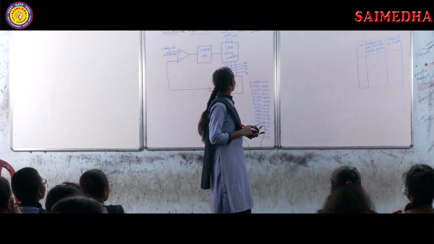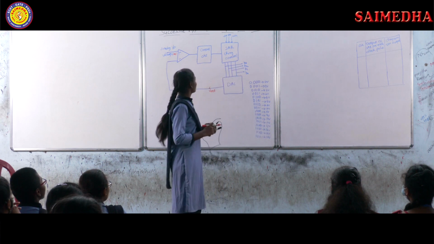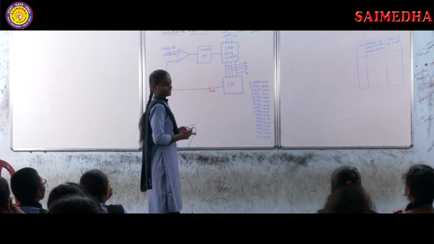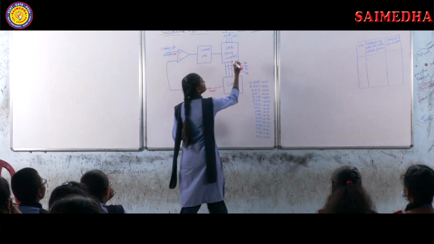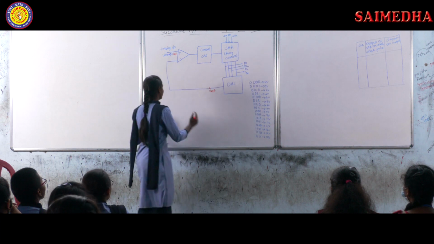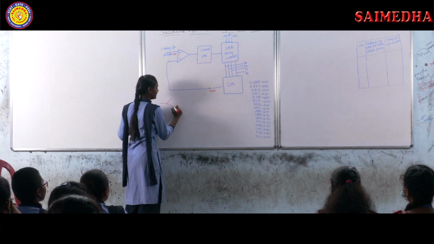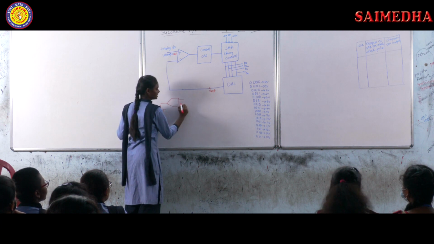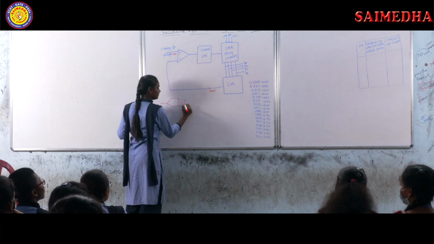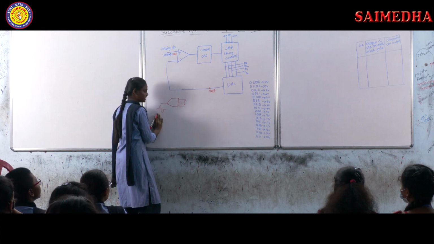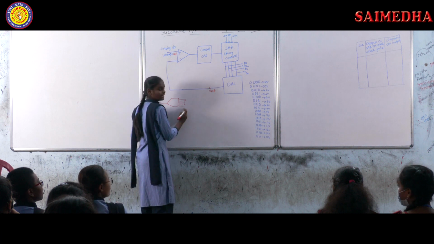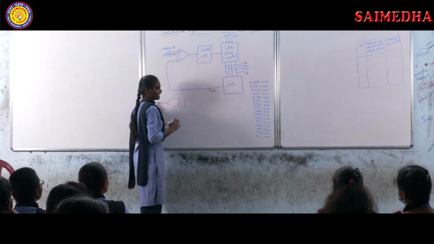Coming to my topic, it is the Successive Approximation Register ADC method, an analog to digital converter method. What is meant by ADC here? ADC means it converts the analog information into digital information. Here the input is a sinusoidal waveform, meaning a fluctuating input. The output is a digital signal, meaning zeros and ones.